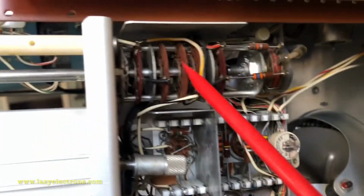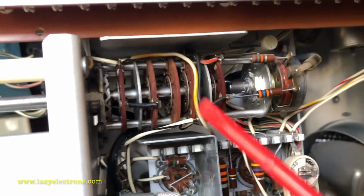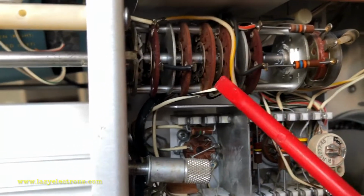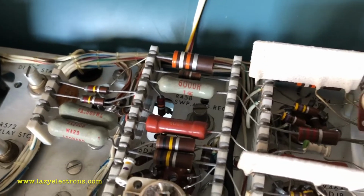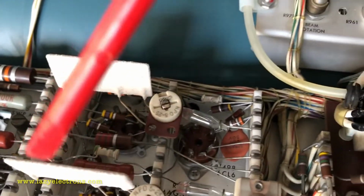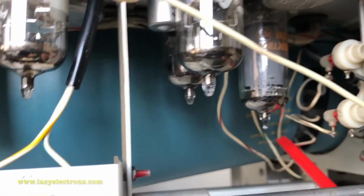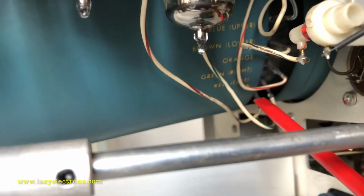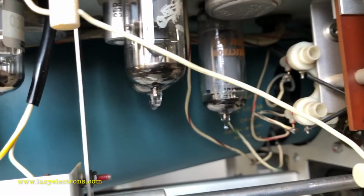So the signal is passed to the time-based selector for the lower beam, which is this particular switch you see here, the horizontal display selector switch. It selects which is the horizontal input for the lower beam and passes that into the horizontal amplifier, which is sitting right on top here. This horizontal amplifier amplifies the signal and passes it out into the horizontal deflection plates. These connections are going straight into the horizontal deflection plates for the lower beam. And these are the tubes for the horizontal deflection amplifier.